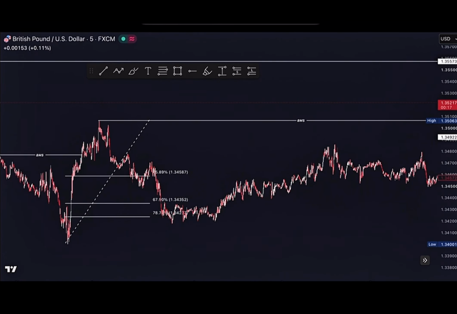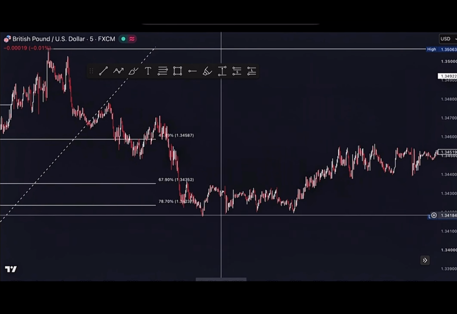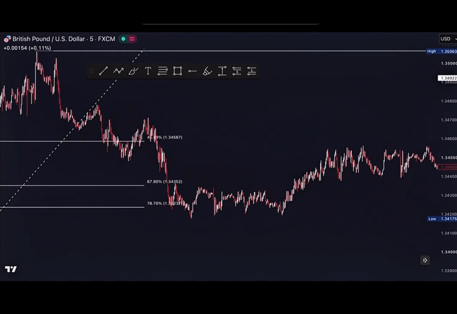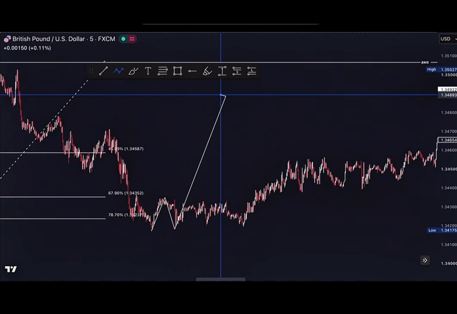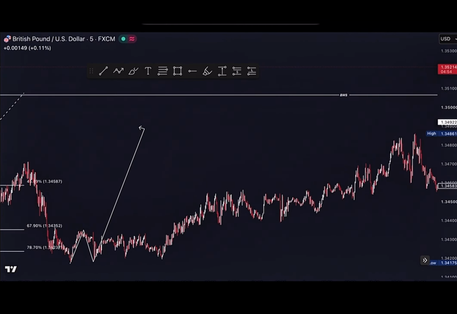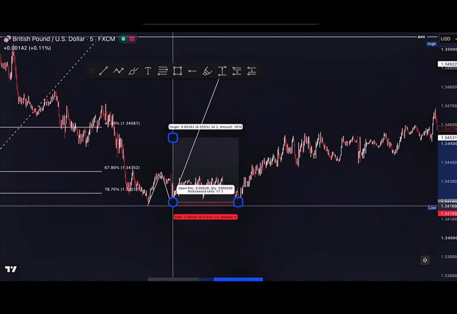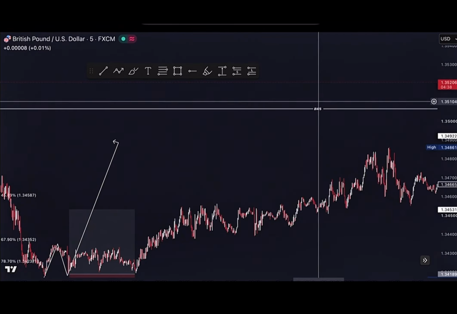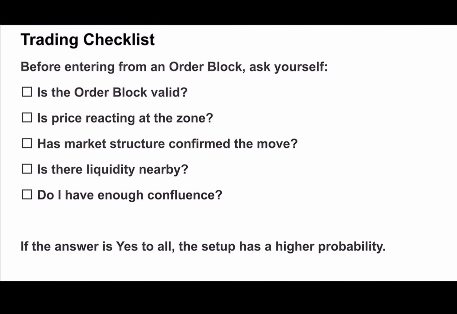Now for this zone, if you look at the last one here, the first one didn't react very well, okay? However, when you look at this zone, you see that reaction. So we want to look at the market go up this way, reverse back, then start moving in its own way. Then we now want to place our stop loss below it. So we're going to be having something similar to this, okay? Then we want to see the stop loss below it in this way, probably to break the recent high to form another structure. These are your checklists that you are going to be looking out for.